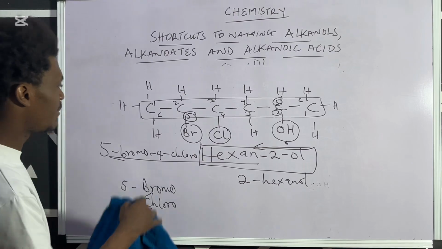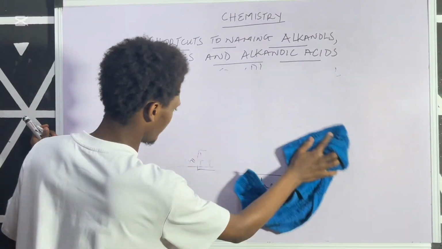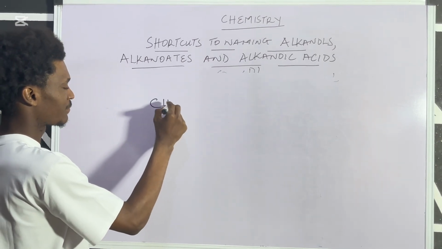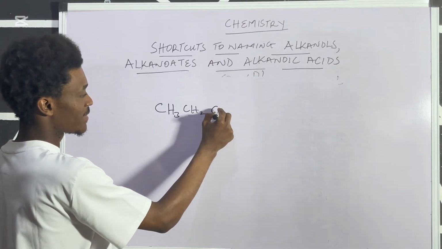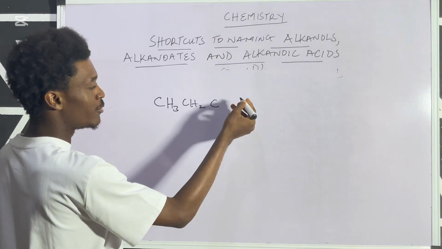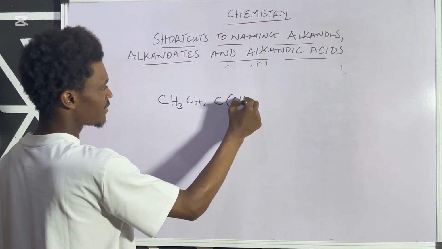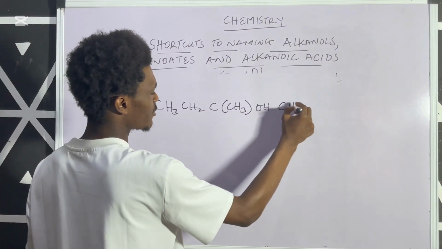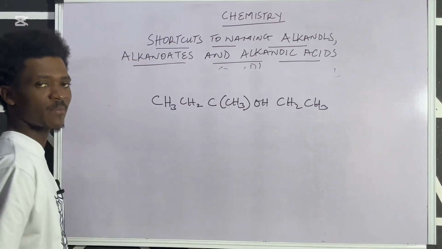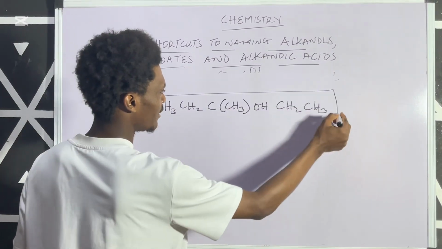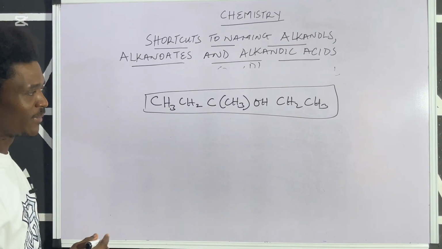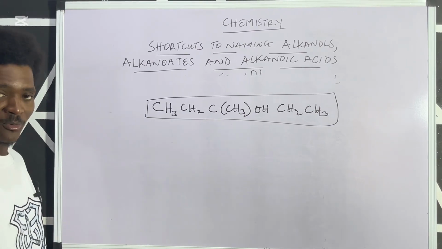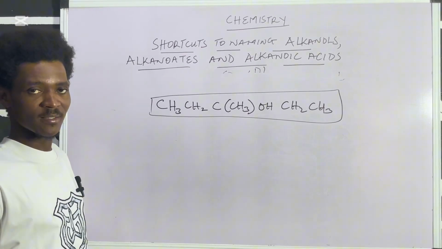Then the last on naming of these alkanols is the condensed form. Let's see a condensed pattern of naming. CH3, CH2, you might see something like this. And then how would you go about naming it? Then now CH3 and OH, then you are having CH2 and CH3. This is like a condensed pattern. When some students see this kind of question and you ask for the IUPAC name, they get scared or probably confused. You don't have to be confused. When you are given something like this, you have to expand it to make it easier.